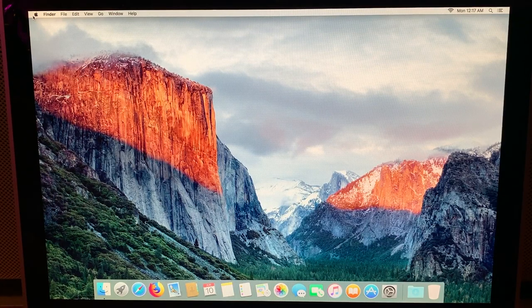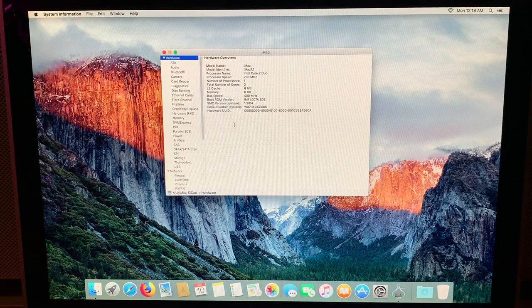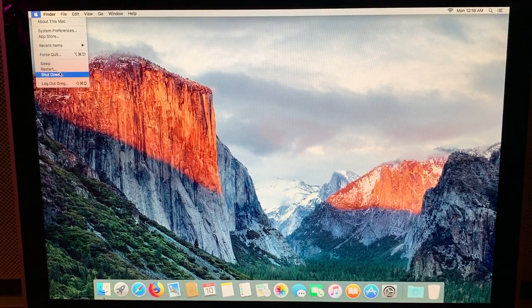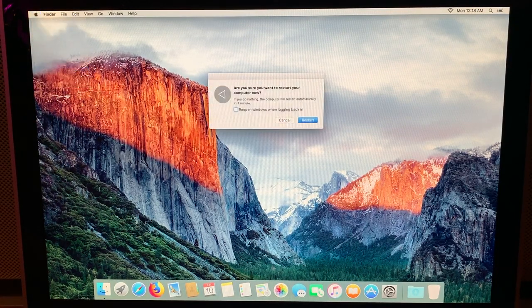Here we are, we're in El Capitan. Go to About This Mac. Here we are, OS X El Capitan, System Report, iMac 7.1. Now let's get into the unsupported operating systems that won't even run without the CPU upgrade. So let's get it restarted again.